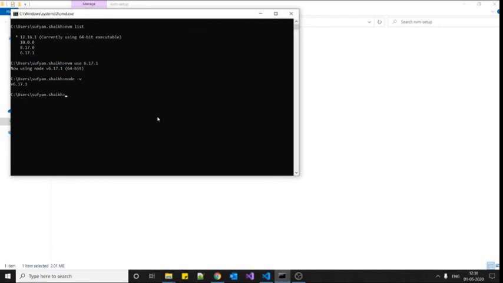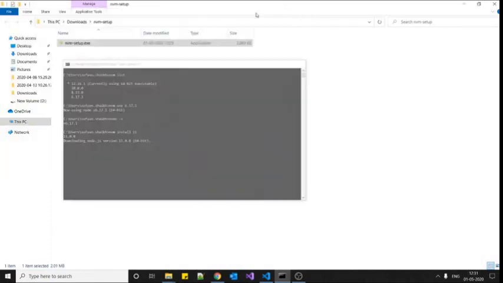currently using. Similarly, I can use nvm install to install any version, suppose 11, and when I hit enter, it will install the version I have specified, 11. So it's downloading 11.0.0, and after downloading this will be available in this list. In the same way I can select between Node versions using this nvm use command, and use that version of Node.